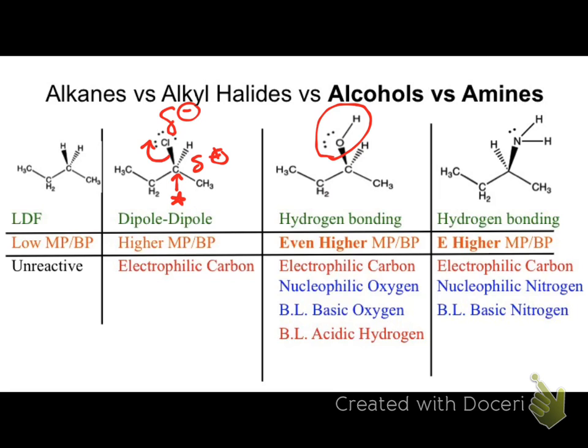Okay, our strongest intermolecular force is going to be hydrogen bonding because I generate that large partial negative on the oxygen, a large partial positive on the hydrogen. So I get a dipole-dipole force. Once I've got that dipole-dipole force, I can evaluate, do I have a hydrogen bound to oxygen or nitrogen? Yes, hydrogen bonding. So now my strongest force is hydrogen bonding.